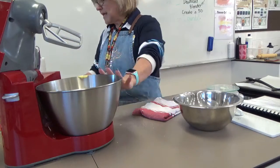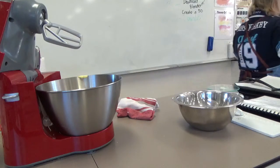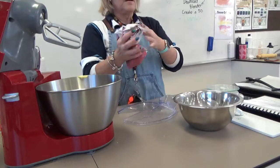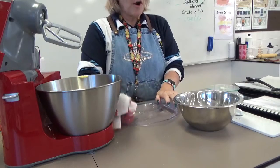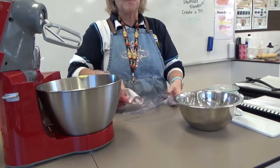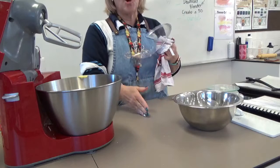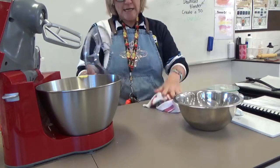Now guys, we can use the stand mixers when we make these. Good news is that we are going to be able to have a high tea of sorts. And I thought it might be nice to do a thank you to the teachers high tea. It'll be the last Friday of school. I will be sending home an email because I will be expecting you to stay after school. So we'll be serving it the Friday of week 9. Friday of week 9 will be the day you actually do the high tea.